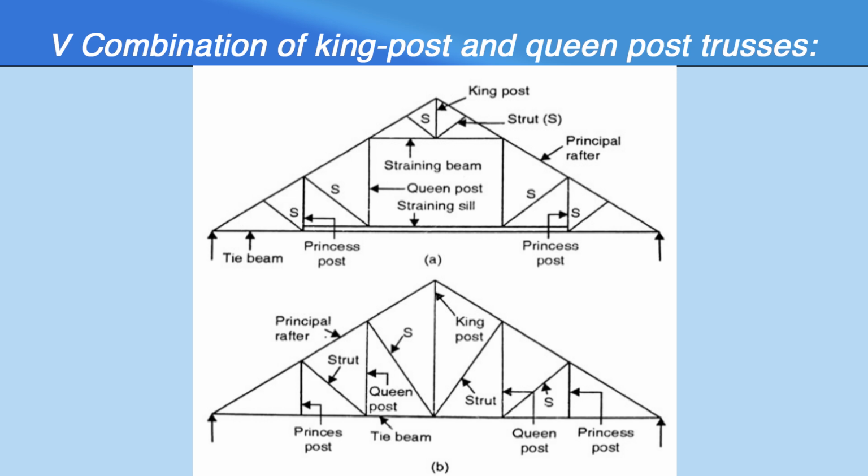This truss is divided into two parts. The upper part of this truss is a king post truss. The middle to lower part is a queen post truss. This roof consists of diagonal braces which are located near the queen post and the tie beams. This truss is suitable for spans up to 18 meters. The figure shows a typical combination of king post truss and queen post truss. You can have the combination of two trusses. Here the king post and queen post trusses are both combined.